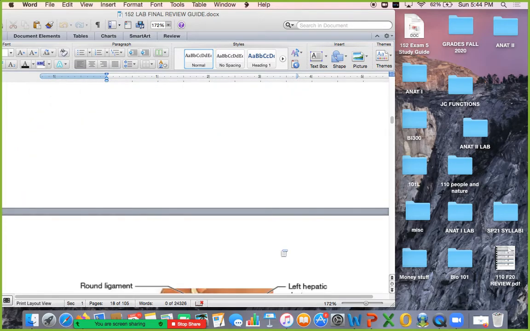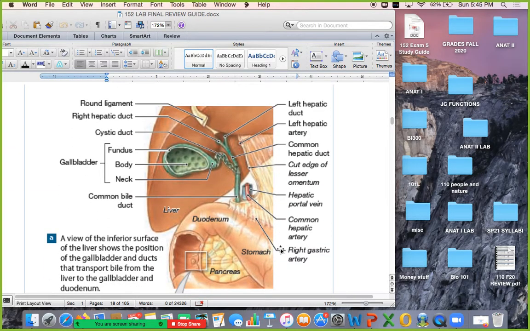All right, moving on. This is up close and personal about how the liver and the gallbladder are all going to secrete their fluids into the duodenum, which is in the small intestines. So here we have the gallbladder. Here's the fundus, the body, and the neck. It's going to be a storage organ for the liver, which of course produces bile. So the liver's bile is going to get stored in the gallbladder, and then the gallbladder is going to secrete it into the duodenum when necessary.